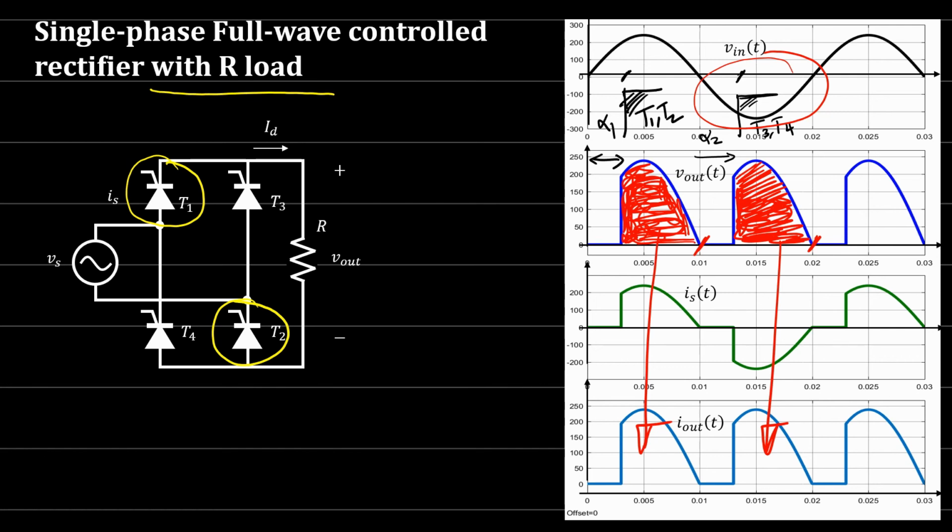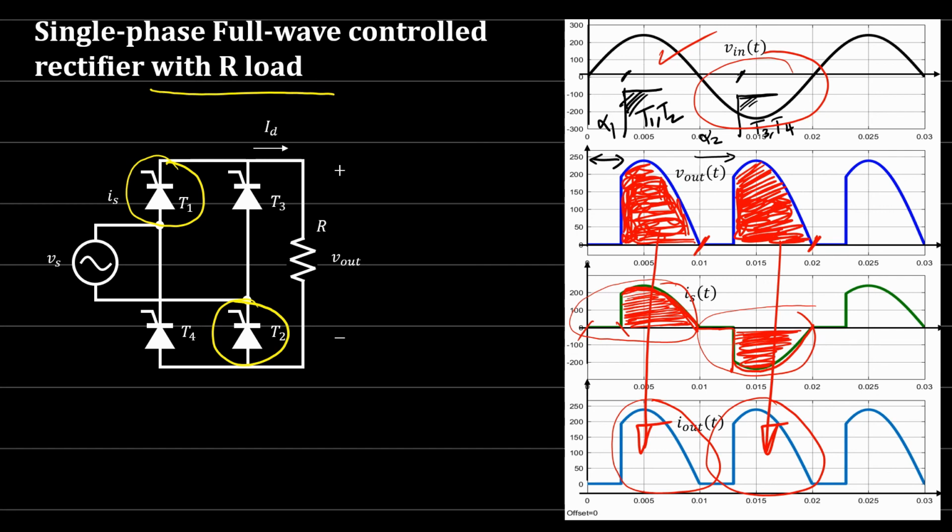And again, the input current here will be distorted like this. So this is the input voltage, but the input current will be distorted. It will not be a sine wave, for example. So the current on the input is distorted, and also here we have to make some adjustment to make sure that the harmonics are minimum.